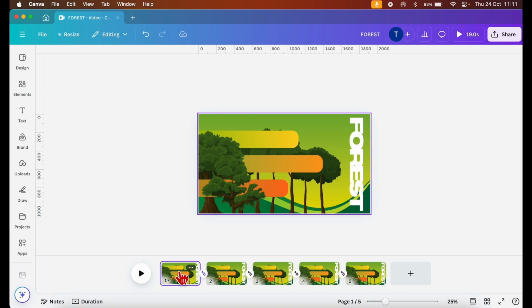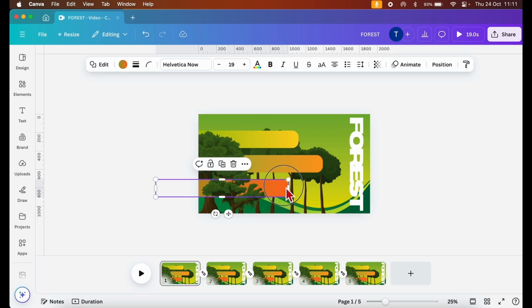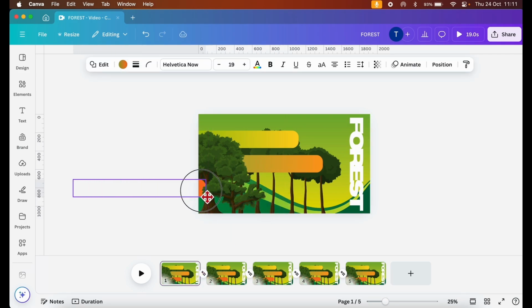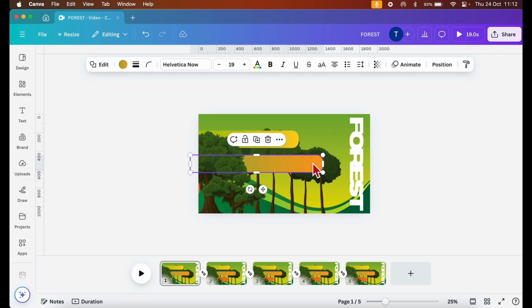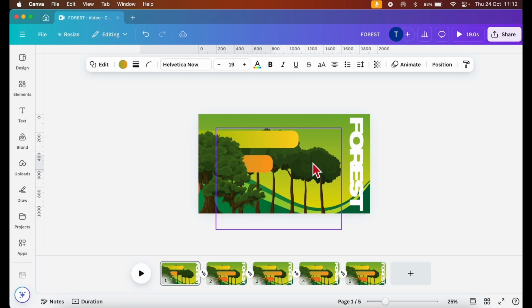So if we go back to this first page over here, once again I can say let's move all of these back again, get them as close as I can to the edge. Let's move that one all the way back, and I'm just holding down the arrow keys on my keyboard.